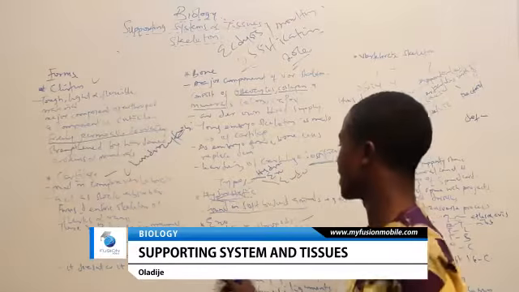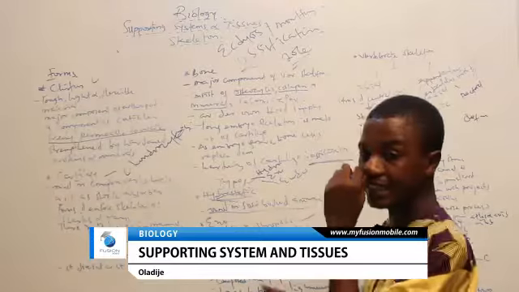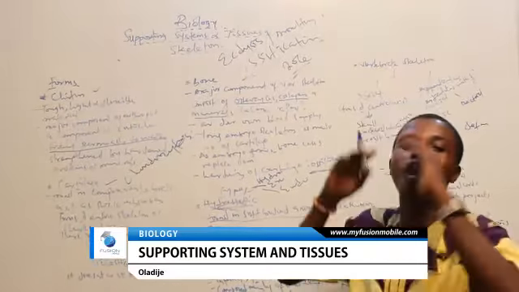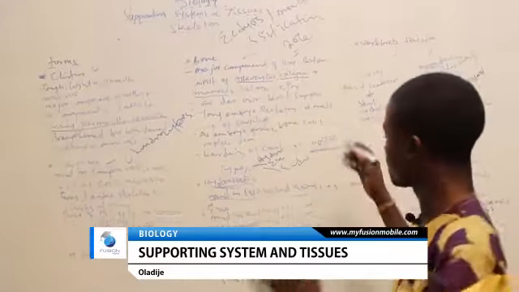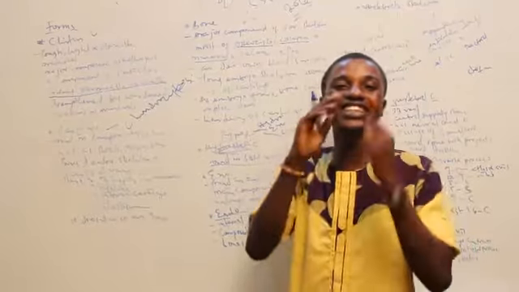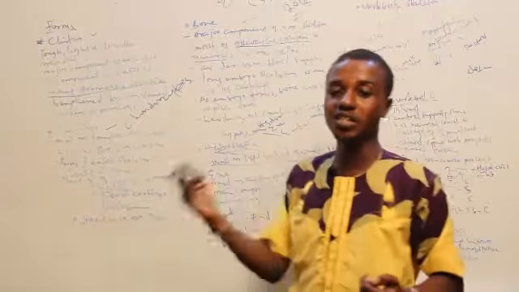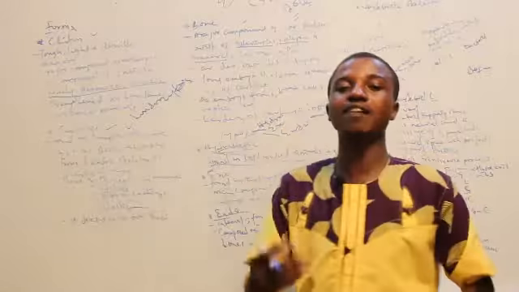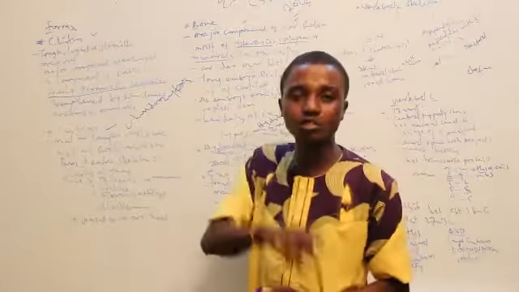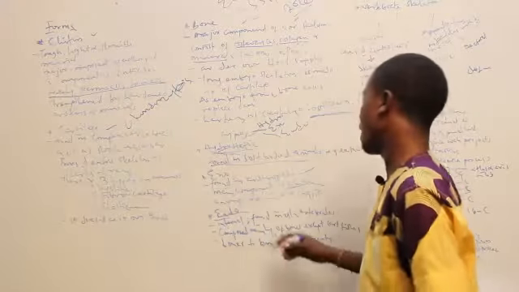So now we'll be looking at endoskeleton. Endoskeleton is an internal skeleton. It is found in all vertebrates. Note, the fact that you have an exoskeleton doesn't necessarily mean you will not have an endoskeleton. As a matter of fact, all vertebrates have got endoskeleton. Tortoises possess endoskeleton and exoskeleton.